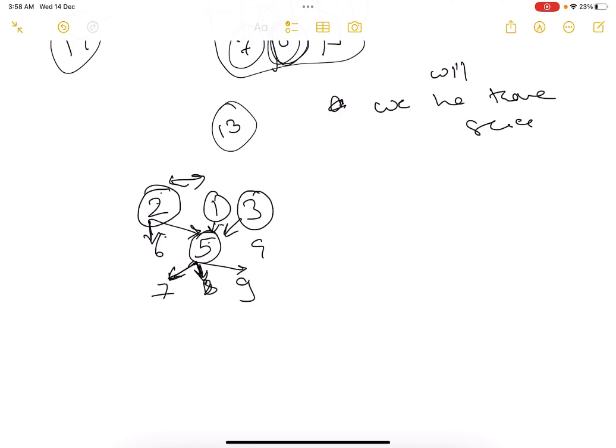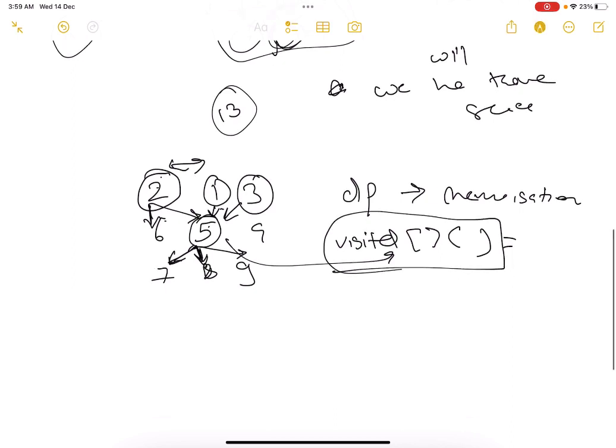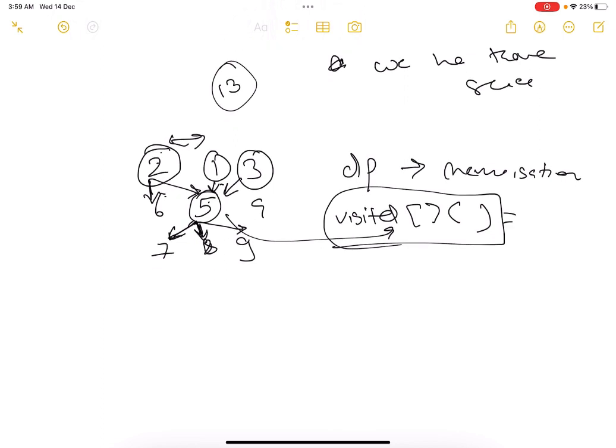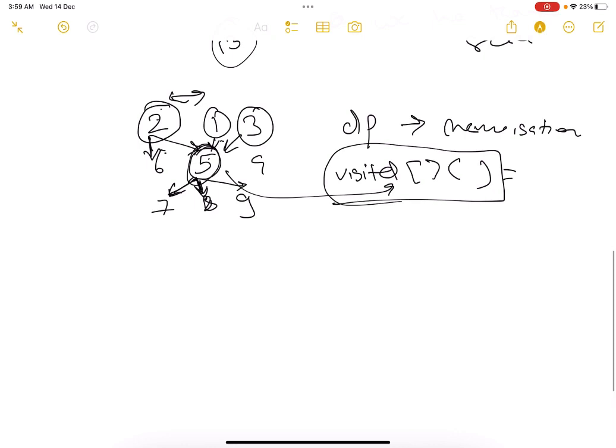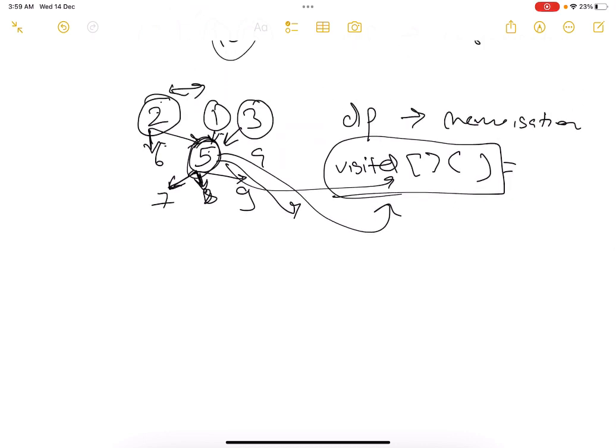So what we can do is use DP, the dynamic programming memoization technique, to store the value of this element, which is the minimum path for that element. We can store that in an array, in a 2D array. So the first time it is called, only then it is calculated, and after that it just returns from this array. So for that, we will use backtracking plus DP.